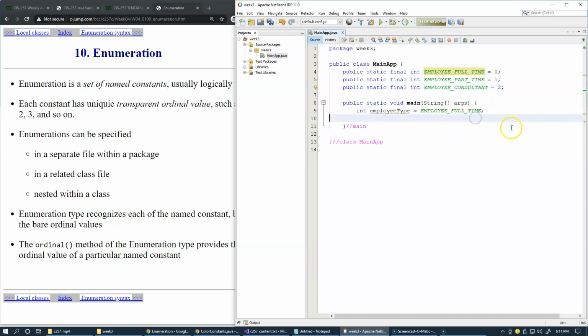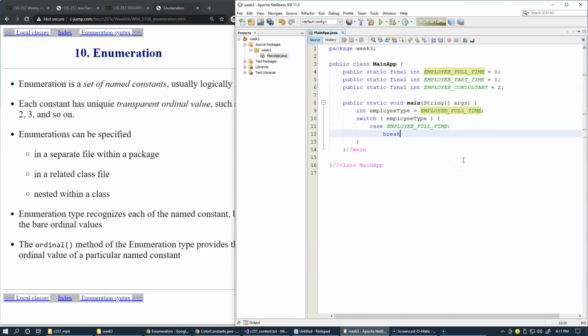And now I can write some business logic based on this. Create a switch, and this switch will be on this employee type. And then, of course, I can have my case labels that correspond to these unique constants.